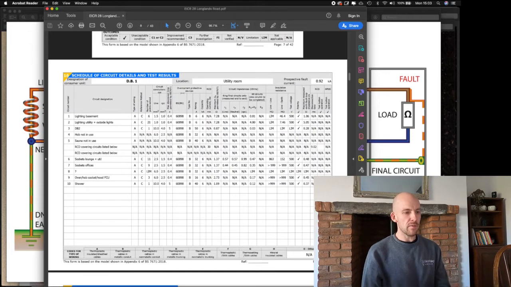We've then got the type of overcurrent protected device. So overcurrent means if a circuit is overloaded, or if there's a short circuit, if there's a fault. So when there's more current flowing than should be, what type of device is going to be protecting the wiring in that circuit. So let's just have a quick look at some of the different protected devices, because these numbers, these are BSEN numbers, which don't really mean anything to the layman.